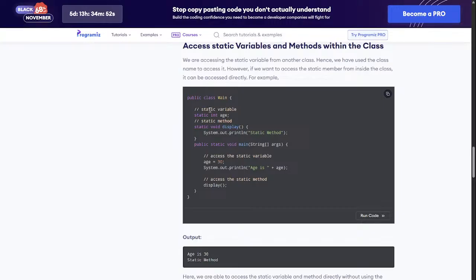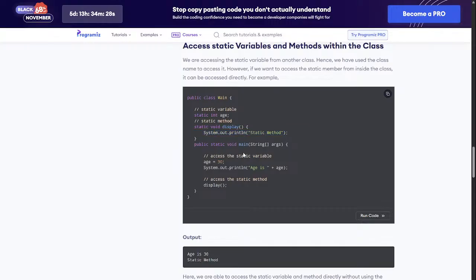So this is a variable, static. This is also static, but this is a method. This is a variable, this is a method, right? Because it has brackets in it and a void, which means it doesn't have any return type. And it's printing this. This is not returning, it's printing.